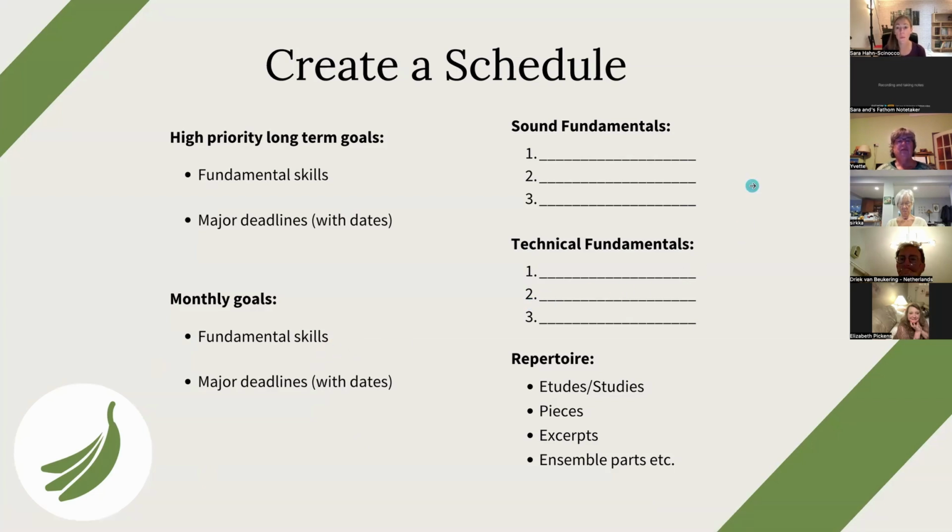And then what we like to do with people is to rank both your sound and technical fundamentals in terms of what the weakest are. Again, not in a self-berating, like I suck at this kind of way, more like I know this is holding me back, and so this is where the bulk of my focus should be in my practice session.